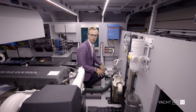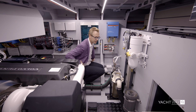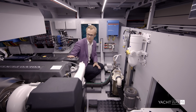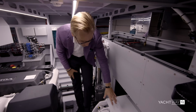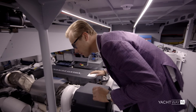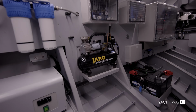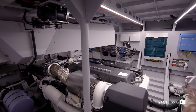I'm in this engine room for the first time, well, second time to be honest, but I can tell, okay, this is the fuel filter generator, and it's not just a sticker over here, it has Vanquish logos on every single sticker showing you what these things are for and what they do. Now, I can show you starting off all the way from here. You have a Seakeeper right over here, which is a stabilizer. You have IPS 950s, one on either side, obviously port side, starboard side. Diesel fuel filters, and you have a hot water boiler in the back over here. Right over here, this is your air compressor, just for your horn. Your breakers over here, your battery chargers, your generator all the way in the back.